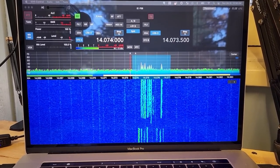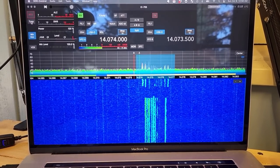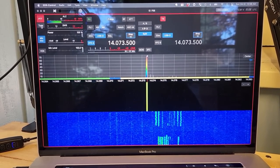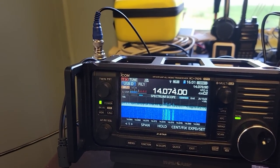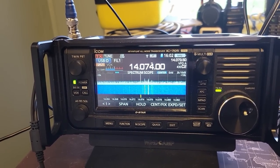Another suggestion was to try all of this over Wi-Fi using WFView, SDR Control, or something along those lines. I've got SDR Control hooked up on my MacBook. I'm going to do two tests: one with the SDR Control software while the Linux laptop is plugged in and the USB cable is plugged in so we have all the noise. Here is SDR Control, tuned to 14074 and connected to the IC705. I hit the tune button — it tunes up fine and stops tuning just fine. Let's turn off PTT — that seems to have worked. Going over to the radio's display and hitting Tune from SDR Control — it goes through a full tune cycle and exits out.